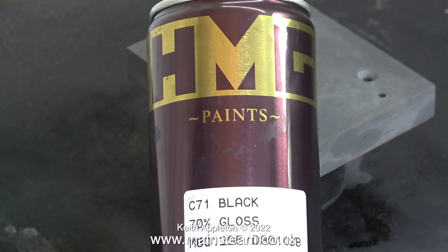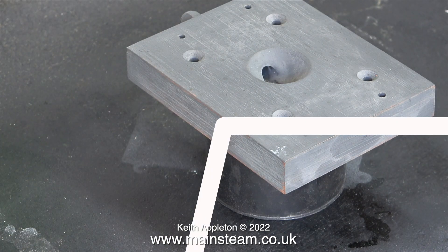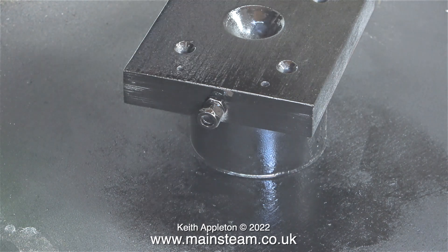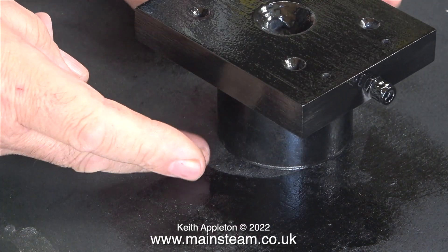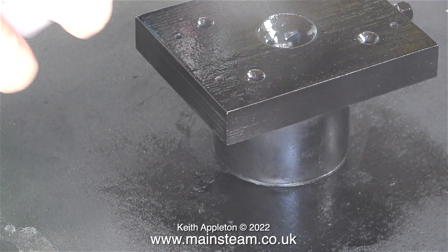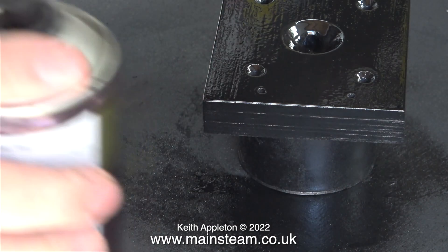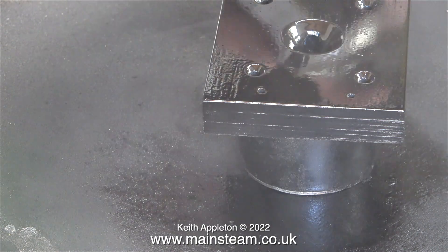The base is sat on top of the aerosol cap from the actual can. The first thing to do with rattle cans is rattle them, so here I'm shaking the can for quite a long time so that the ball inside mixes the paint, and here I'm spraying the paint onto the base. This base is made from a couple of pieces of mahogany and as you can see in this first coat the grain is still showing. This part is going to need quite a lot of rubbing down and repainting to make it very smooth. In a day or so, once the paint has hardened, I'll rub it down with some wet or dry sandpaper and give it another coat, repeating the process until I'm happy with the finish.